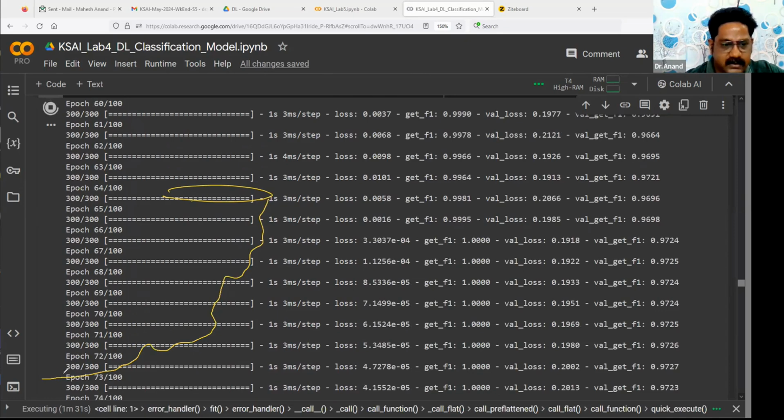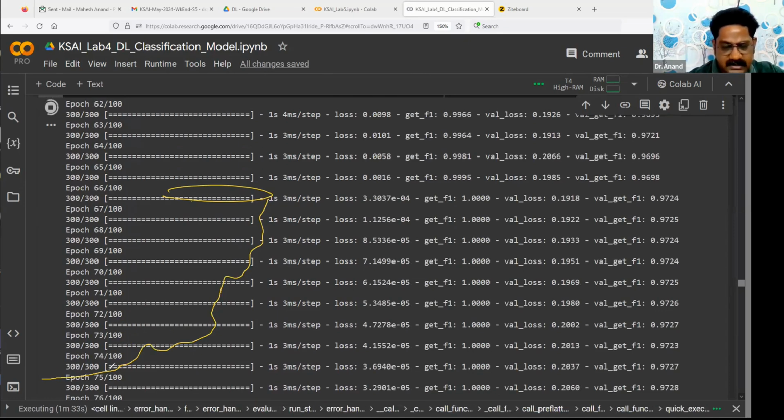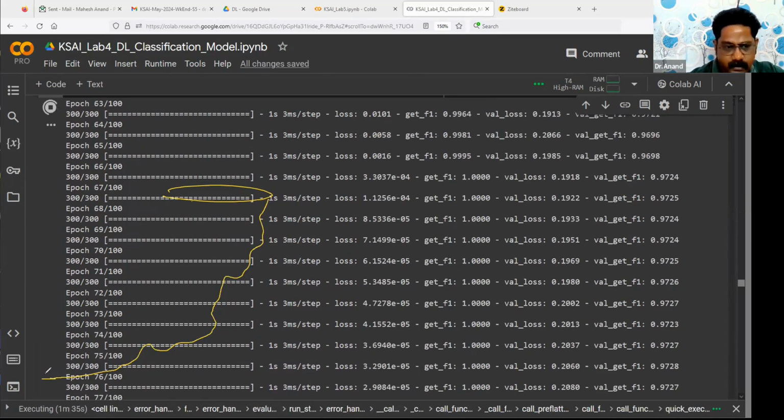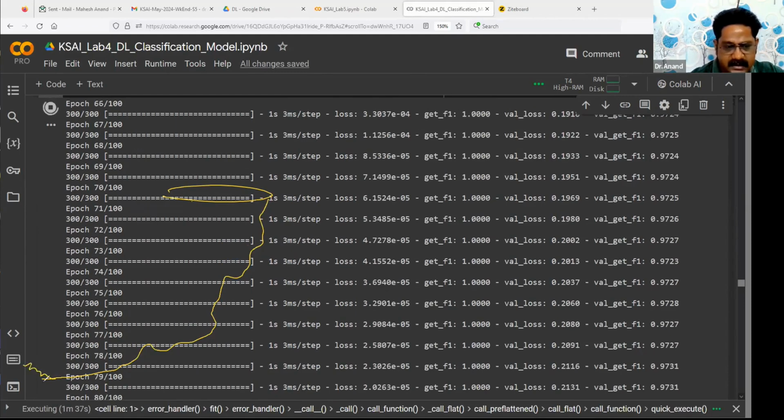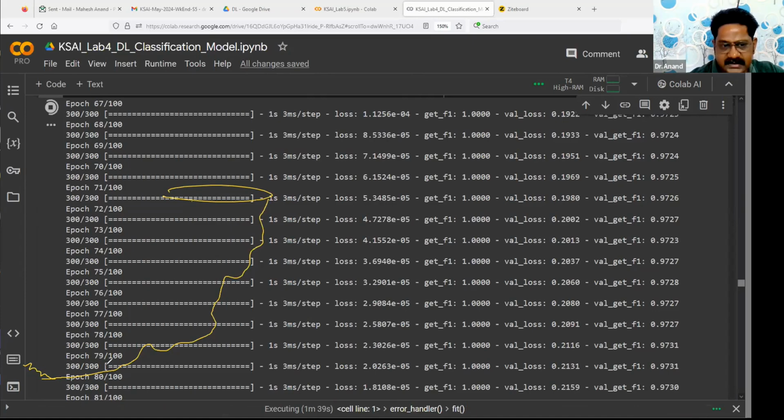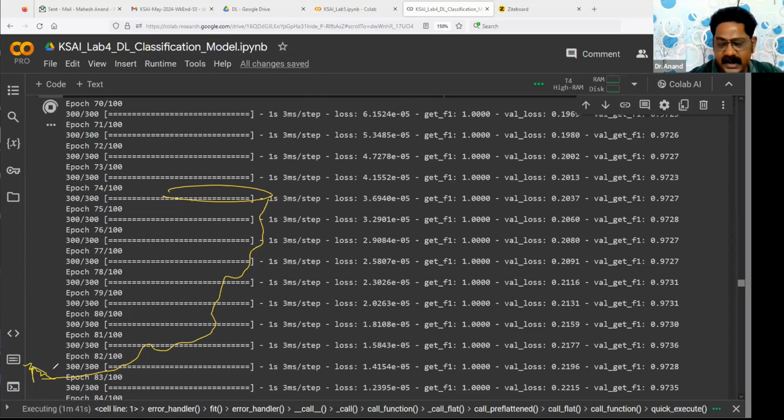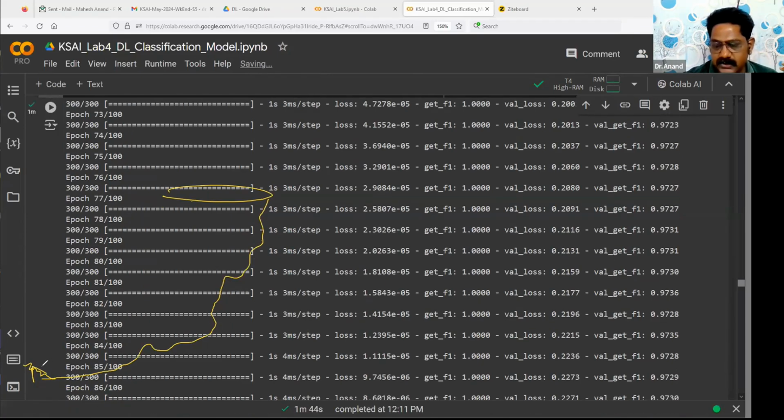It reaches a very good saturation point. Once it reaches the saturation point, after some point it may again start oscillating. That means it is on the path of ascending. Anytime your model can go in the ascending direction. So you have to be very careful once it is getting saturated at a certain level, where very fine movements are there.